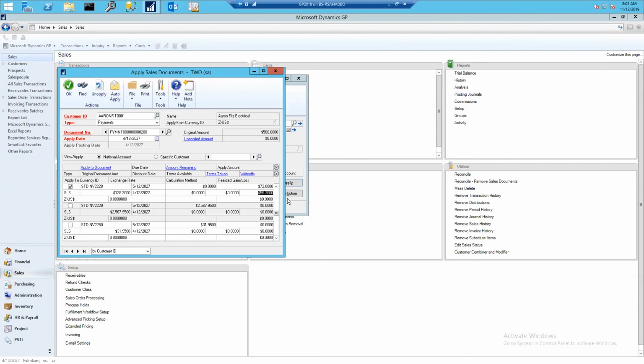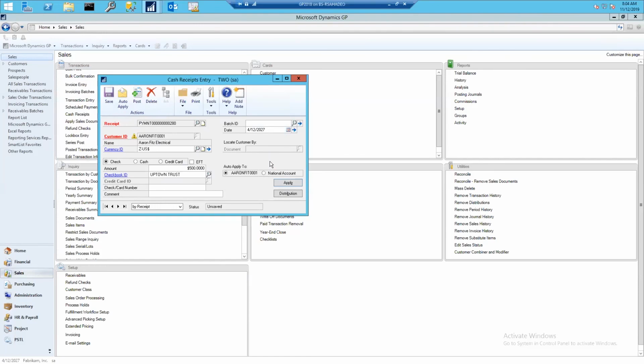So for instance, when your users are applying receipts to invoices, if they are small balances, instead of leaving those small balances lingering in the system and on your aging reports and on your statements, the user can have the ability to write off small amounts based on settings you've specified in GP when they're applying the payment. So they apply the payment and they write off small amounts immediately at the same time. Okay, so that's just the example of your cash receipt.